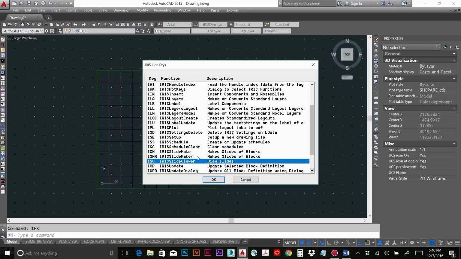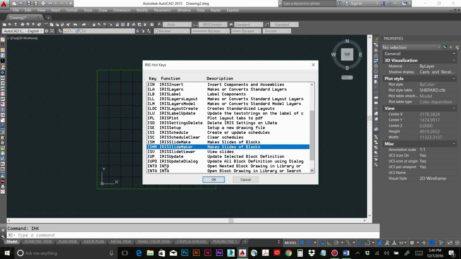After that we have ISV, which stands for Iris Slide Viewer. Now, Iris Slide Viewer is basically another developer tool, and it's a secondary function of ISMR. So with ISMR, you'd be able to go through and run a list of like 250 parts. ISV would allow you to go through and look at 250 slides. Since we won't be using ISMR, we really won't be using ISV either.